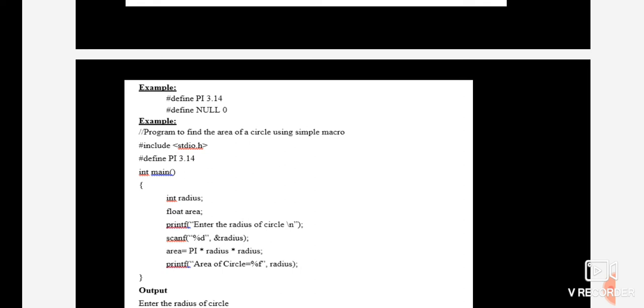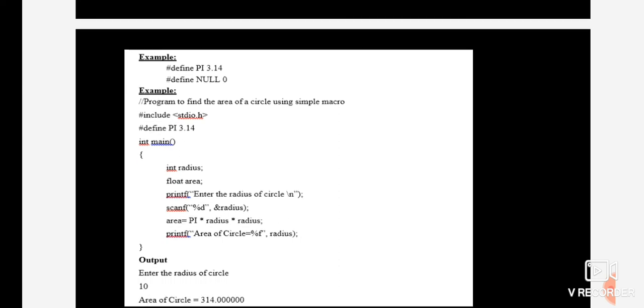Here is an example of a preprocessor directive: find the area of a circle using the simple macro. Here also we use the header file #include <stdio.h>. Then we define the PI value, PI 3.14.